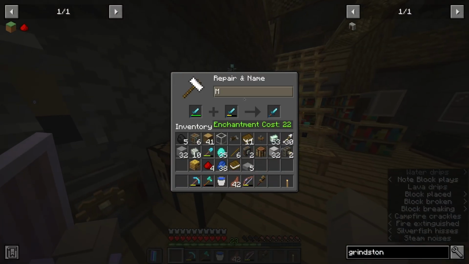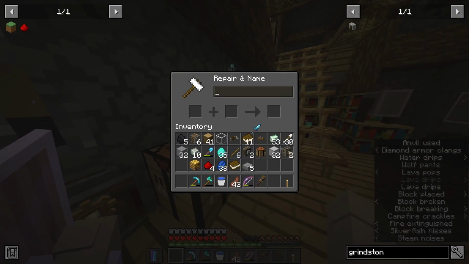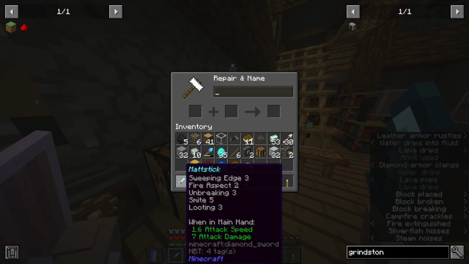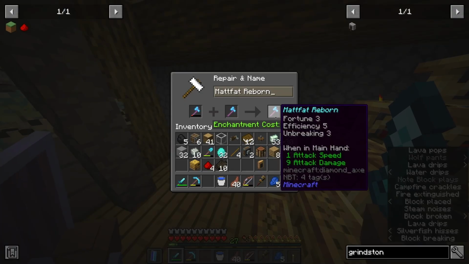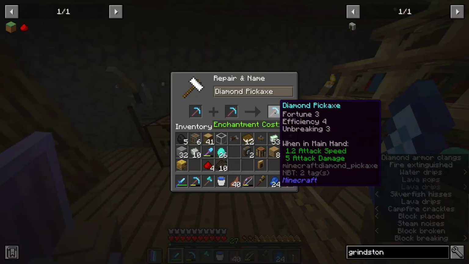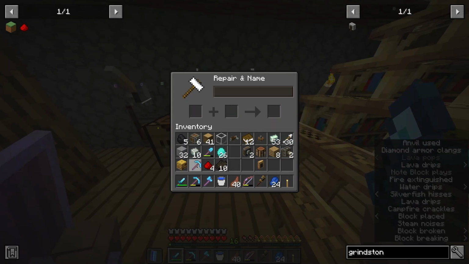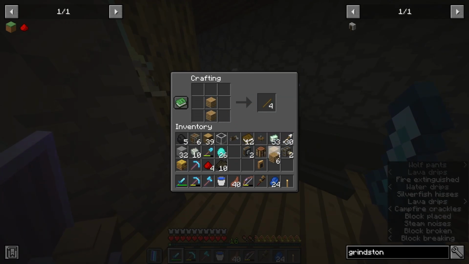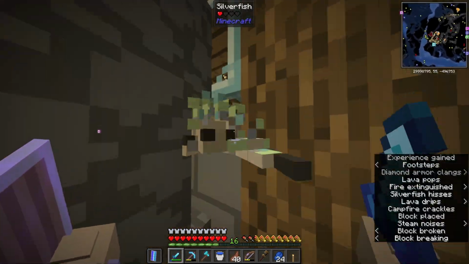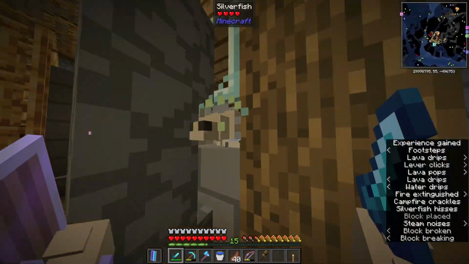So, no, the matchstick. All it needs now is mending. Reborn! That fat reborn. Mad Axe 2.0. All that's left now is to get a better efficiency. Efficiency 5, Unbreaking 3. The Mad Axe is reborn.